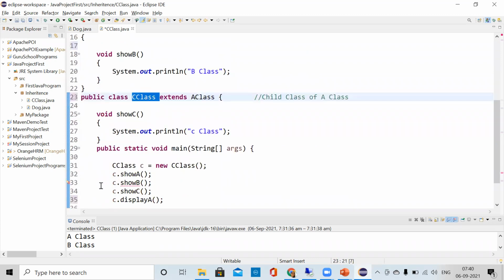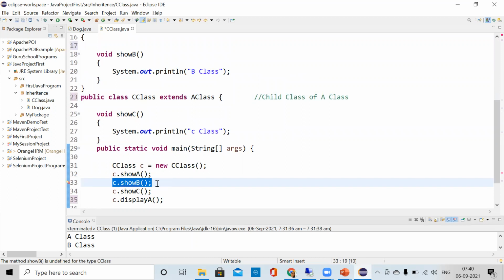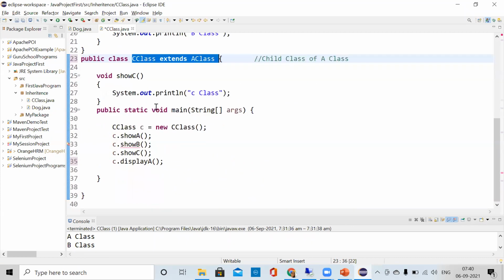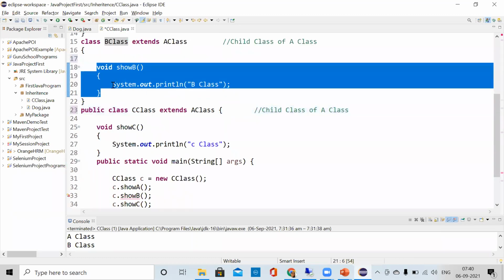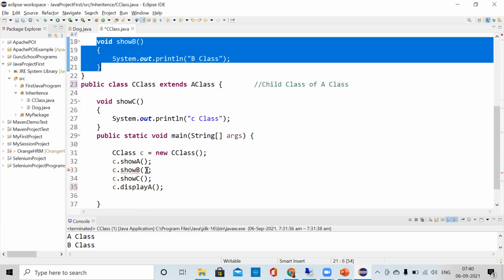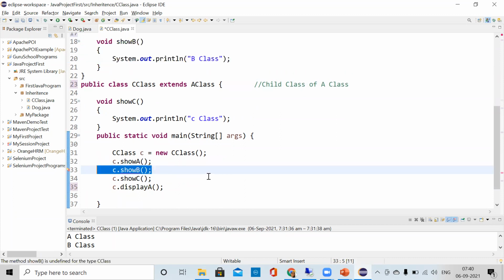Now what will happen? See, this is an error. Why? Because it cannot extend the B class now. You cannot use it, because C class now doesn't have the properties of B class. So it gives you an error that you cannot use the methods which are available in B class. Why? Because B is no more a parent now. It is becoming a child of A, and C is also a child of A. So you cannot use it. That is the only difference between hierarchical and multi-level. Is that clear to everyone? So you cannot use this here. I hope it is clear to everyone.